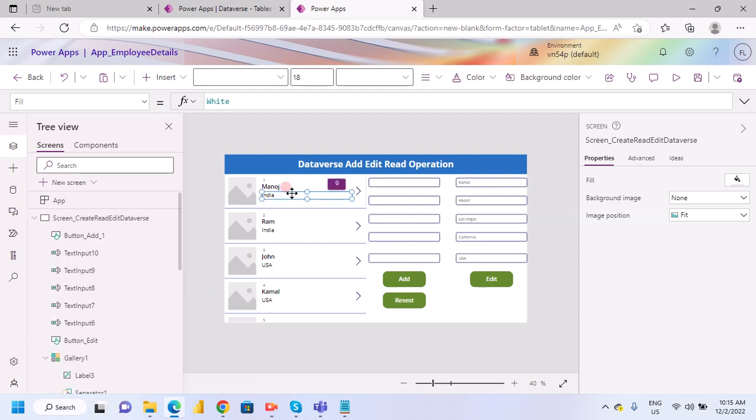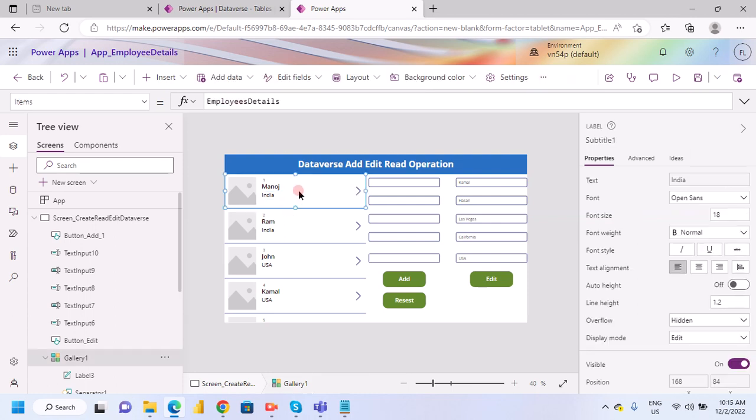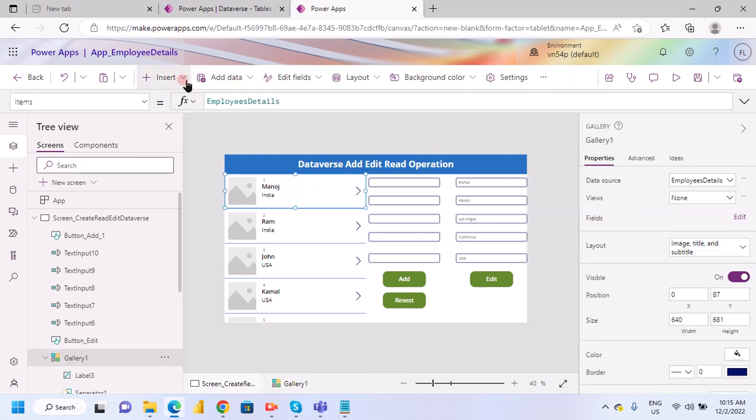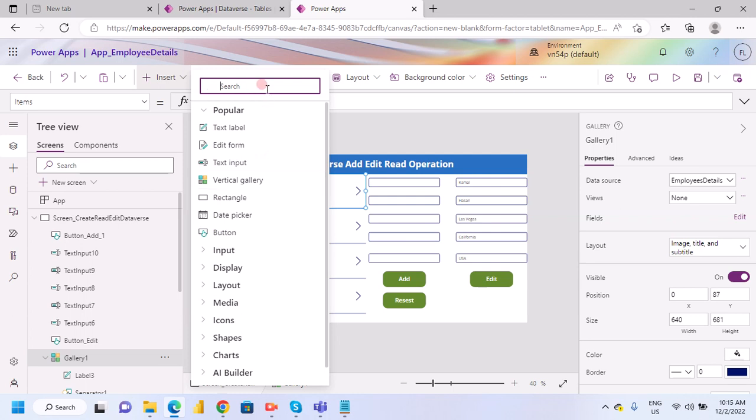So you can also add a delete icon on this particular, delete icon, trace.